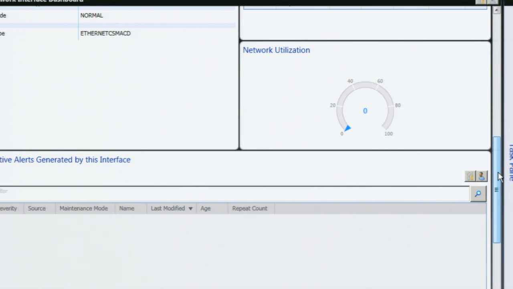Question over there? Yes. Currently, there is not a way to customize the screen to filter only on the ports that are monitored or the ports that are not monitored. We show both at the moment, but it's excellent feedback. So, thank you.